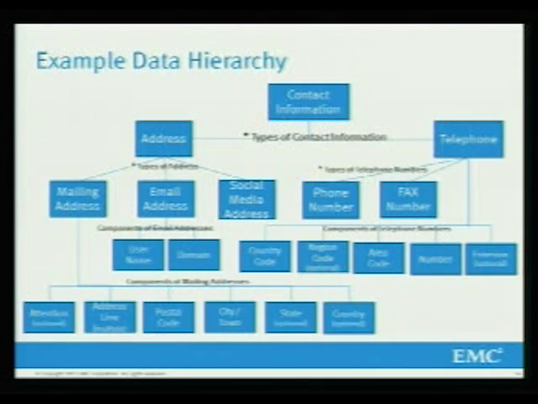So this is a little bit kind of objecty. You have types of contact information. So you have an inheritance concept of types, and then within the types, you have components, breaking an email address down into its component parts. This is just a type of approach to modeling that you might do. You can do it relational. This is kind of an object type of breakdown in terms of defining your data.